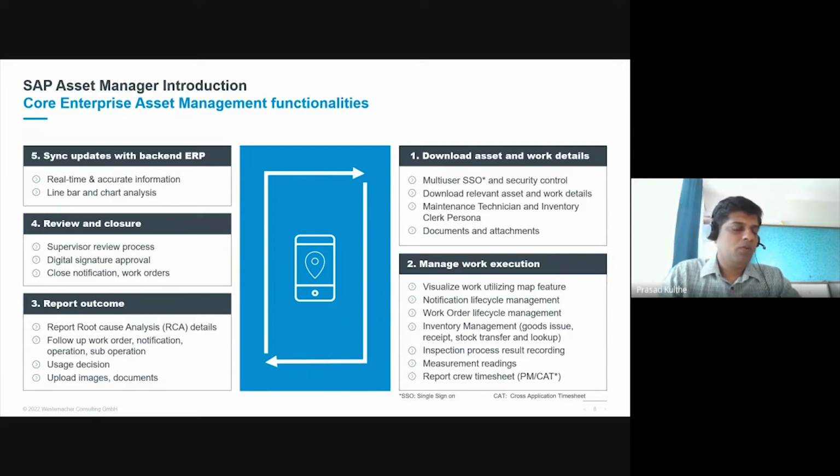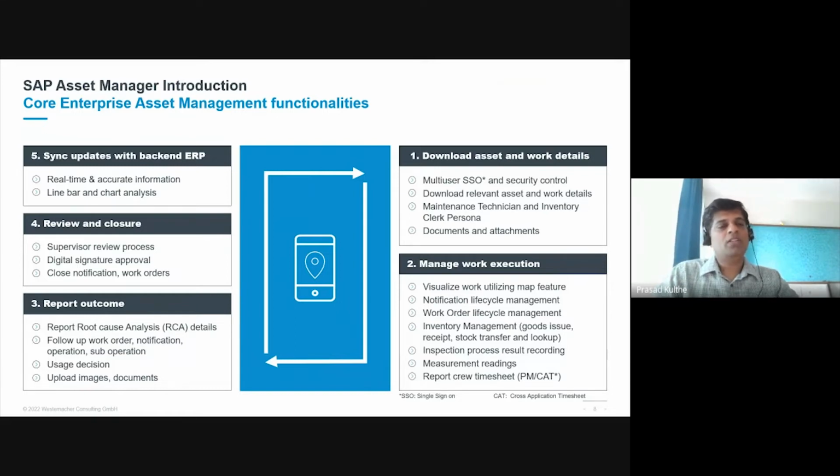Further, point number 4, where Asset Manager comes with the supervisor module, which helps to review all these work updates with the help of a supervisor digital signature approval process, where they can review and approve digitally within the system. Upon completion of this work in the mobile device, they can sync all this information back to your central EAM system, which can be your ECC or S4 HANA system.